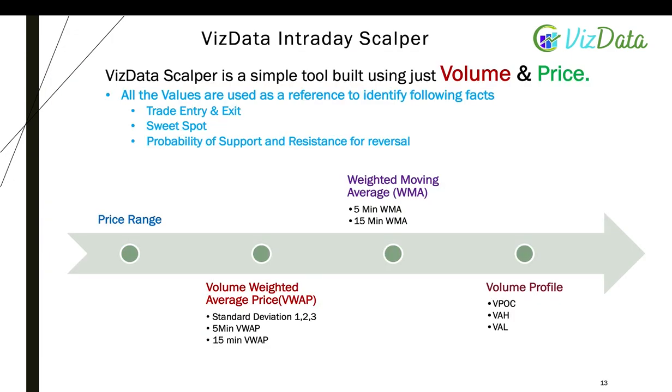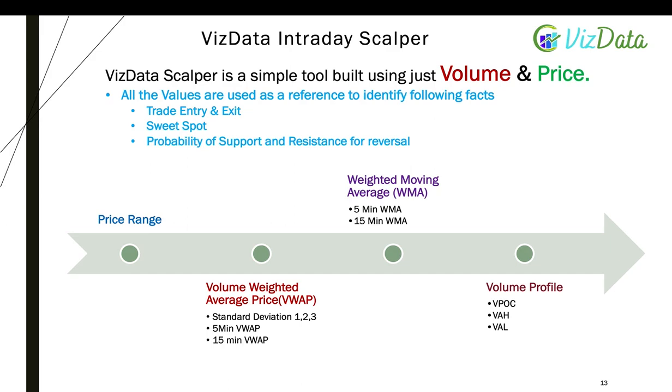Now let's get into the next thing. What do we use for that? The VizData Scalper. What is VizData Scalper, right? We talked about it a little bit in the first slide. VizData Scalper is not an indicator. It's not something crazy or magic. It's just a simple tool, built using volume and profile based, purely mathematical calculations, right?